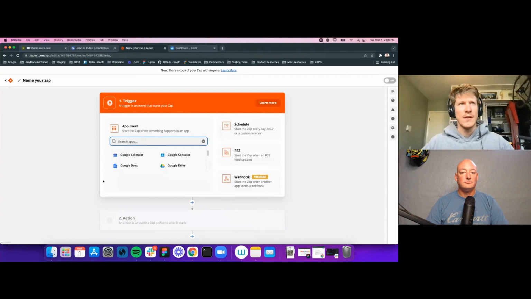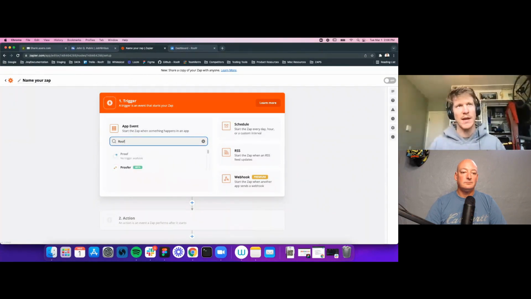And so this is the if-then statement Pete was talking about. The if component of the statement is a trigger. A trigger is just, you can think about it as an event happening. So what's the if that you want to do something else in another system? In this case, if a proposal is sent in Roofr, we want to sync data to Job Nimbus. So my first step is my trigger: if a proposal is sent in Roofr.